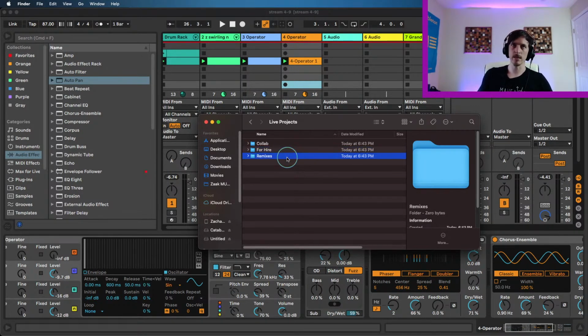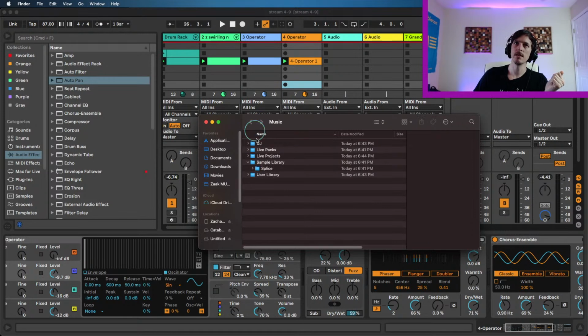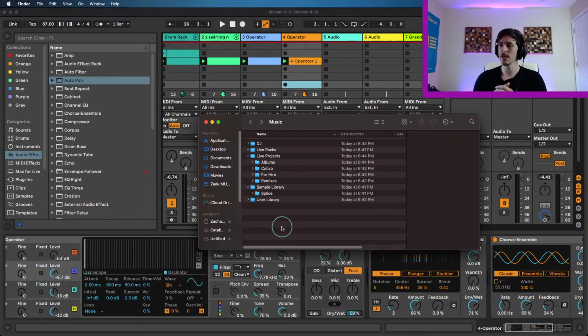And then I usually organize mine by albums. So I'll have albums that I'm working on. And then everything will go in here and I'll organize it depending on which album I'm working on at the time. But this is a generic example of what my one folder is. And that way when I back it up, I just have to back up that one folder and it's got all of the important stuff right in there.